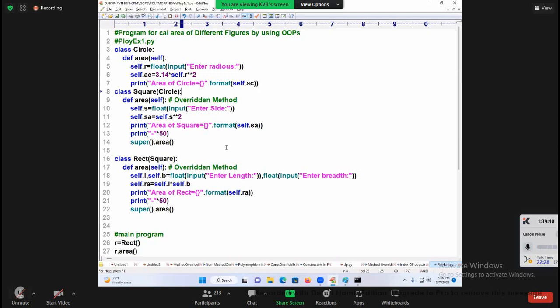Methods can be of three types. Constructor can be only one type, that is instance only. So constructor cannot be called as an instance method. Instance methods need to be called with respect to an object. Constructor will be called automatically, implicitly, during object creation by the PVM for initializing the object. Instance methods need to be called explicitly with respect to the object name or self for performing the operation. There are a lot of differences that I already explained. Okay, now read the notes.